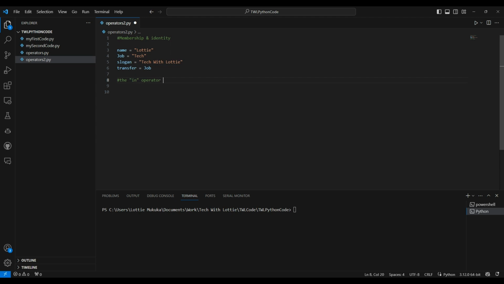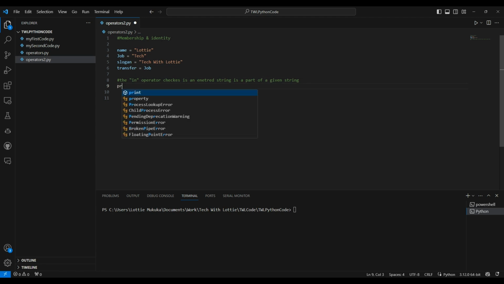Okay, so the in operator checks if a string is a part of a given string. Now this might sound a bit confusing, maybe because of the way I've written it, or I can say it checks if an entered string is a part of a given string. I think this makes much more sense.